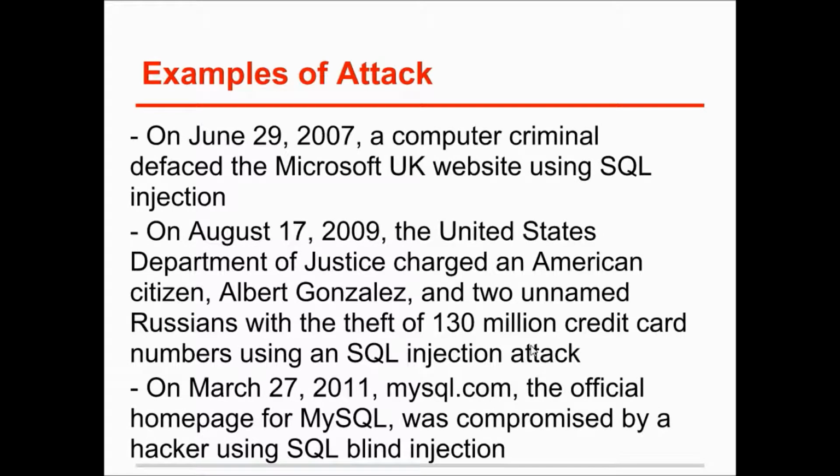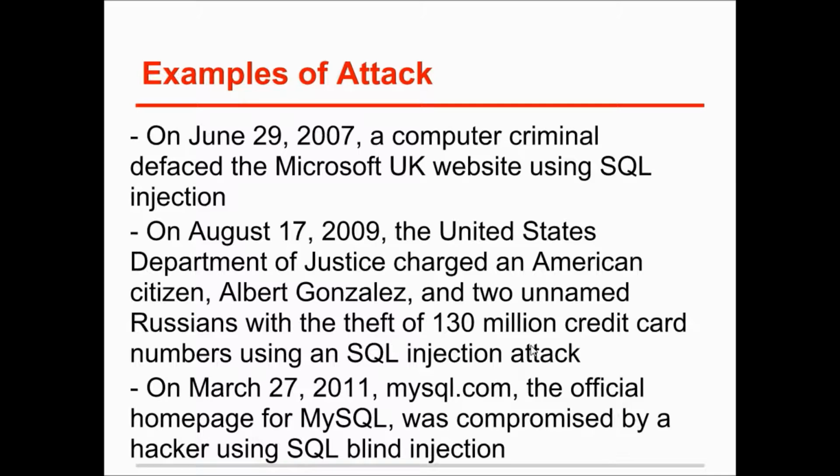Because it is so easy to perform an SQL injection, SQL injection was ranked one of the top 10 problems in web application vulnerabilities in 2007 and 2012. And here are some examples of attacks that I want to bring up. On June 29, 2007, a computer criminal defaced the Microsoft UK website using SQL injection. So even Microsoft had a vulnerability to SQL injection.